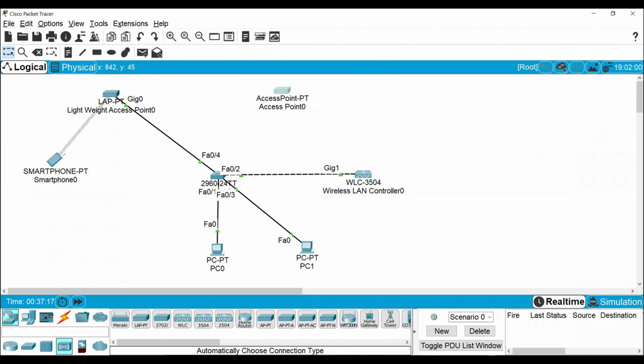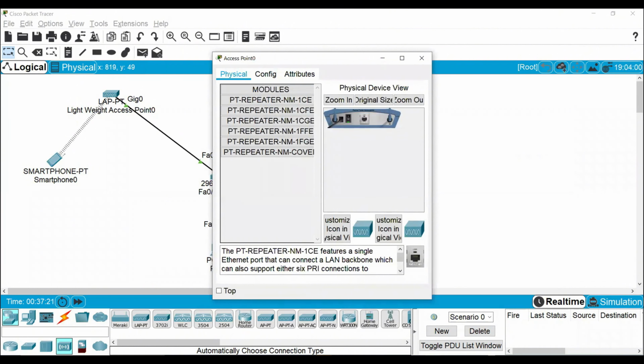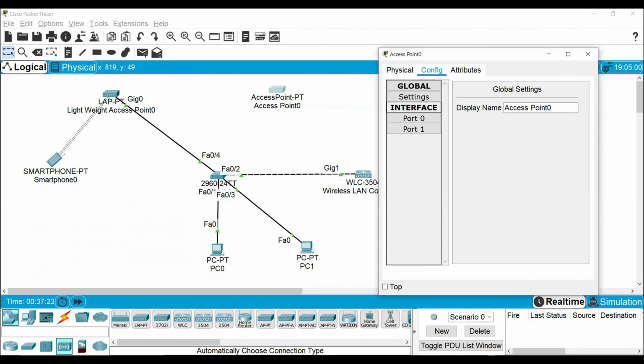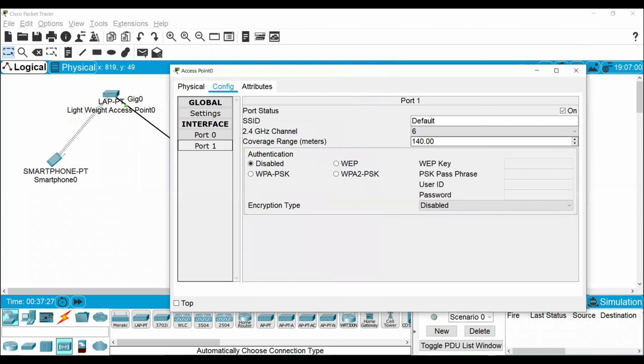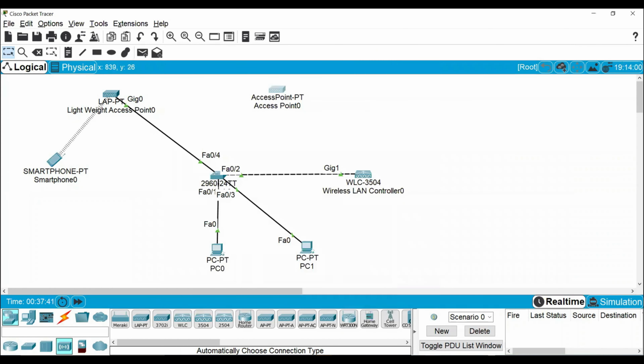That means it doesn't need any WLC. It can be configured by itself. You go over there, config, port number 1. You can create your SSID like test and WPA2 and password Cisco 111.1.1.1. That's not a lightweight, that's an access point.